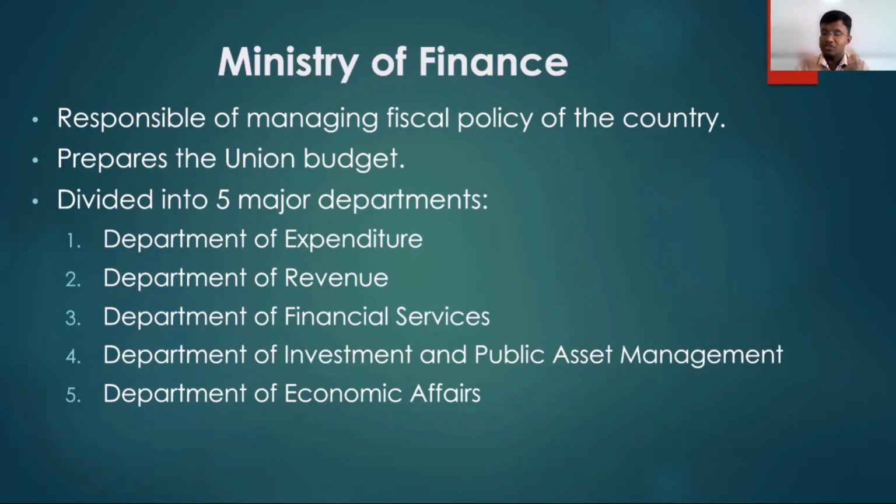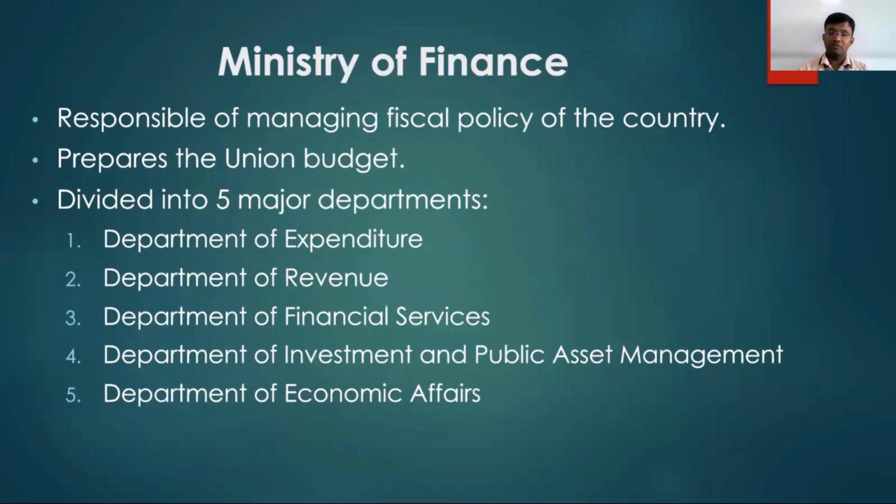The government would try and meet this difference either through borrowings from other countries or other global institutions such as the Asian Development Bank or World Bank or IMF, etc. So these are the kind of areas that the government could tap into. But what we are discussing over here is what is meant by fiscal policy. Fiscal policy outlines the expenditures and the revenues of the country, and this is presented in the form of the union budget by the finance minister of India.